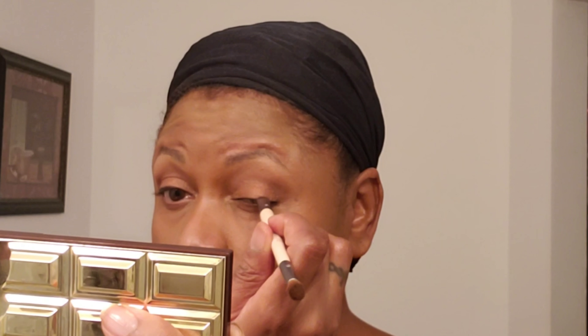I did this and messed up a little because I got some on my lid, but I'm going to fix that once I'm done. It shapes your eye without taking too much of your lid away. Now I'm blending it out a little. Look how divine my eyes are — I love it, I'm in love with makeup!